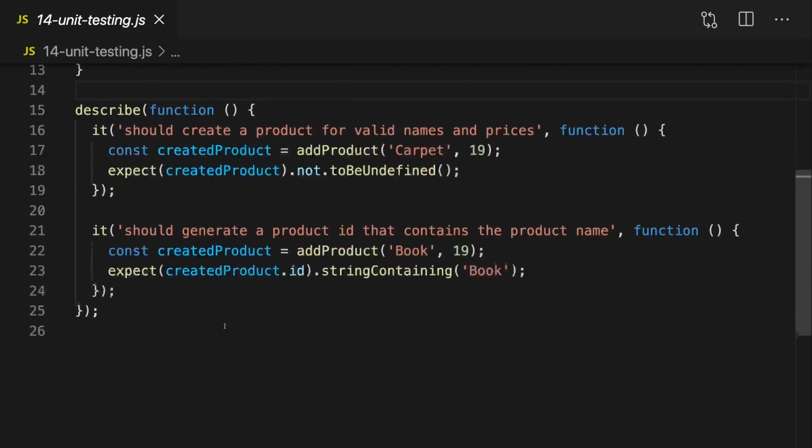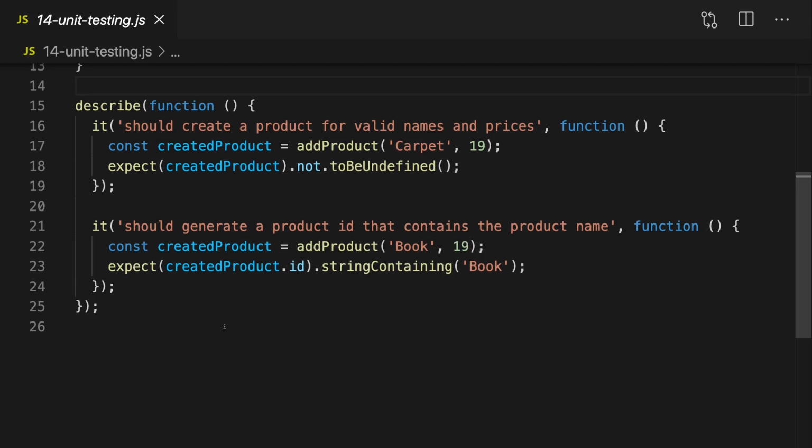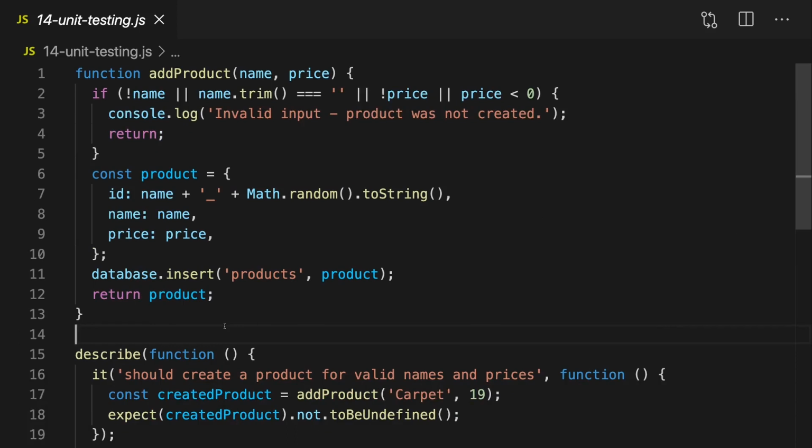But even if we wouldn't see that, we would face problems when we try to write tests for this function. Here are two dummy tests as we could write them in JavaScript, for example. And of course, no matter which programming language you use, your tests will look something like this. I got two test cases here, and in the first case, I test whether the overall creation of the product works. In the second case, I'm actually only interested in the ID, and I want to find out if the ID was generated correctly. Because it turns out that my ID should be composed of both the name of the product as well as some random number which is converted to a string.